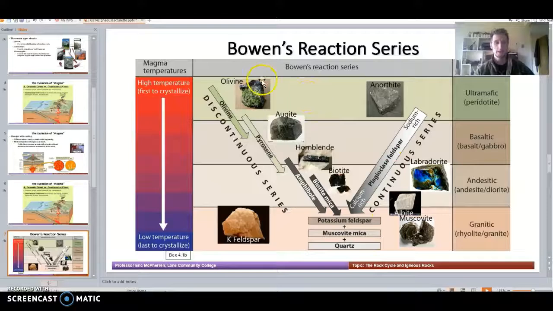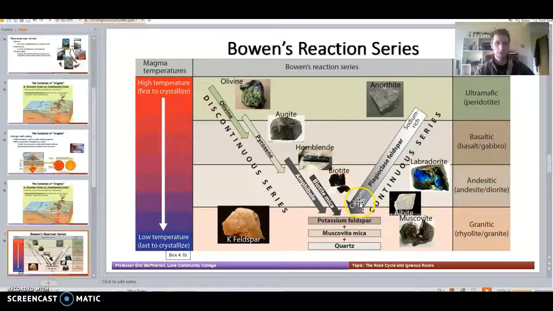This is basically just saying that as magma goes from higher temperature to lower temperature, these are the minerals that I was talking about, the mafic minerals that end up forming first as that melt is really hot. The discontinuous series just means that these are different minerals that end up forming at different temperatures. The continuous series just means that it's actually the same mineral, but with different concentrations of sodium and calcium.